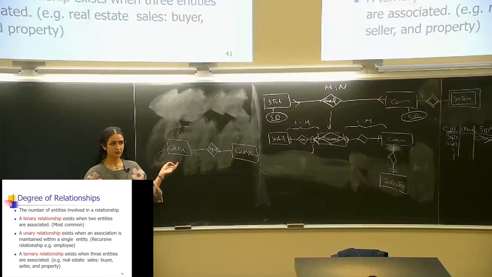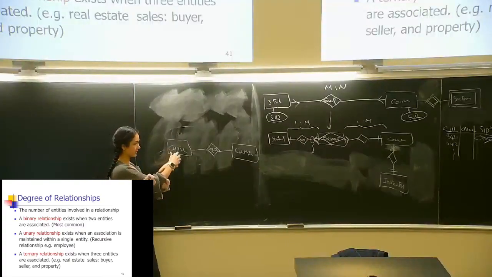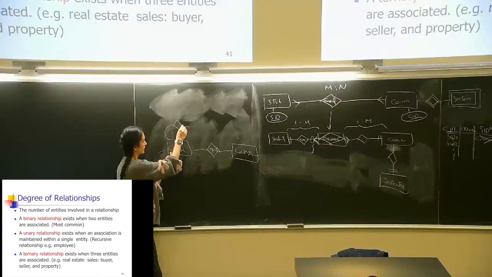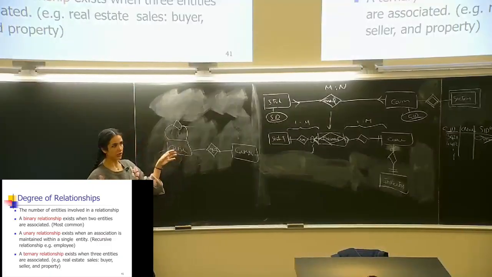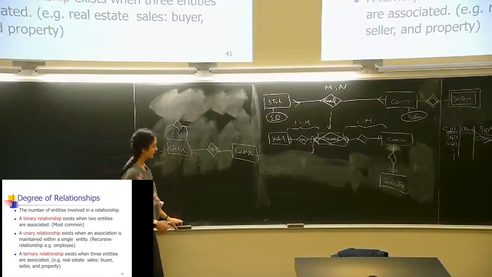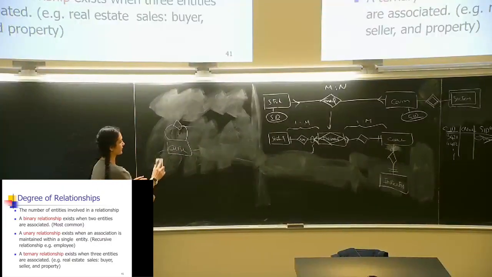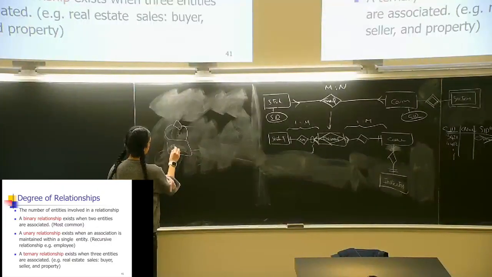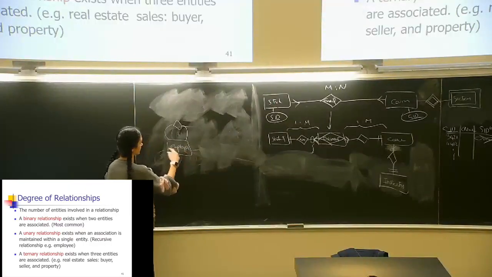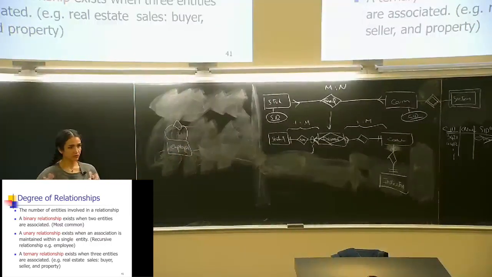How can we show it? Come on, unary relationship, right? This has a relationship with itself. Some courses are prerequisites for other courses. And that's what a unary relationship is. Or for example, some employees can supervise other employees. So there are relationships between instances of the same entity, and that's when you use a unary relationship.